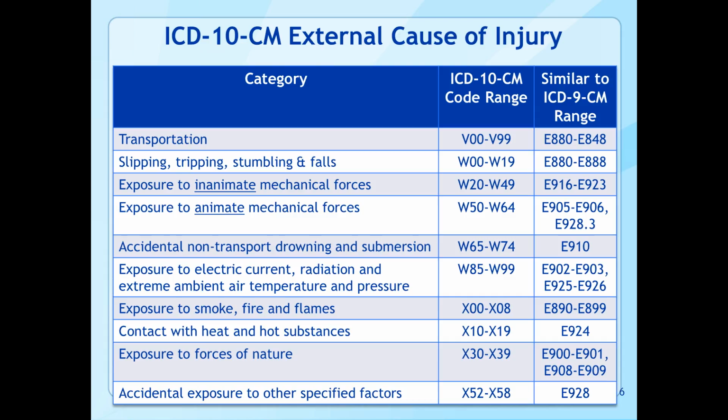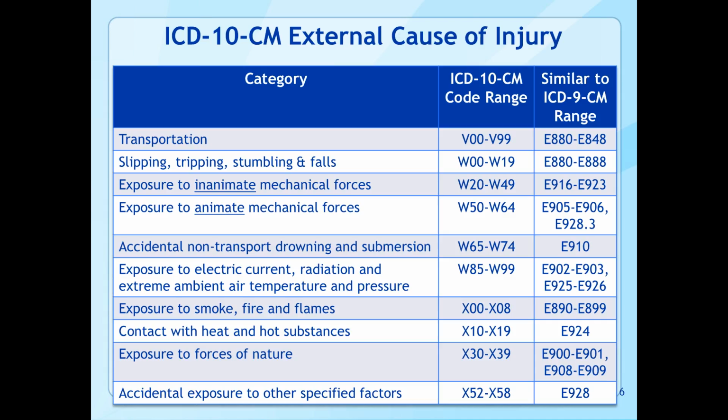The first broad external cause category is transportation. One thing to note in ICD-10-CM is that any external cause related to transportation starts with the letter V. So that's a handy thing to remember. If an injury event is transportation related, you need to look in the section of the coding manual that describes the V codes. The second broad external cause category is for injuries resulting from falls. These types of codes are fairly similar between ICD-9-CM and ICD-10-CM, but with much greater specificity and detail in the ICD-10-CM codes. The fall codes are captured in W00 to W19.